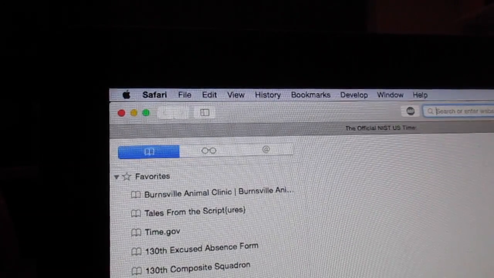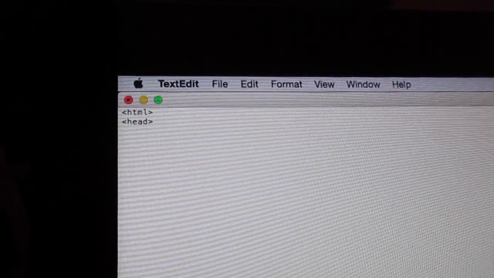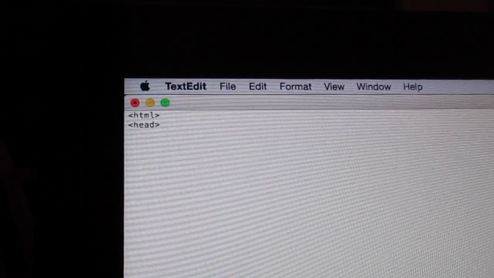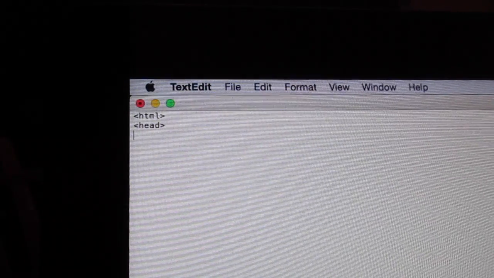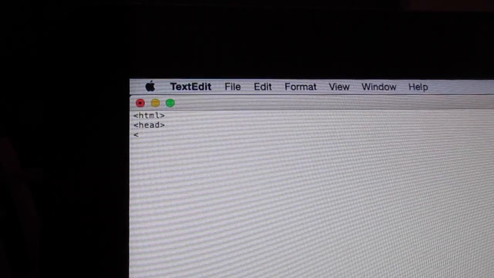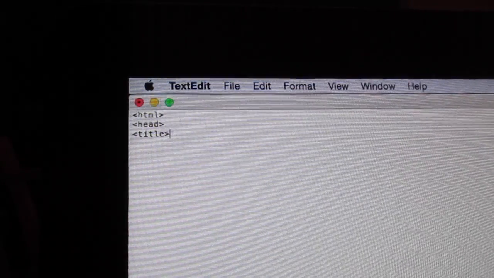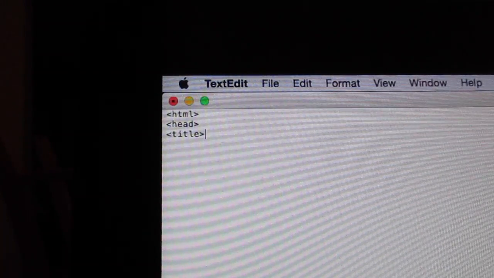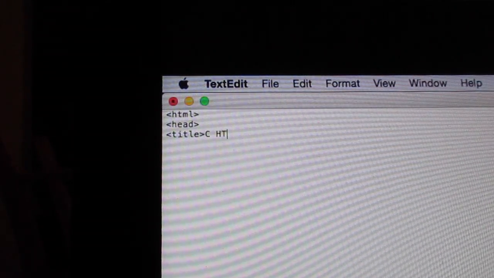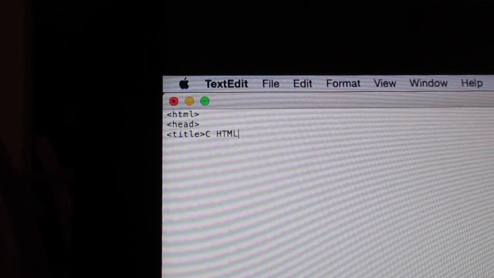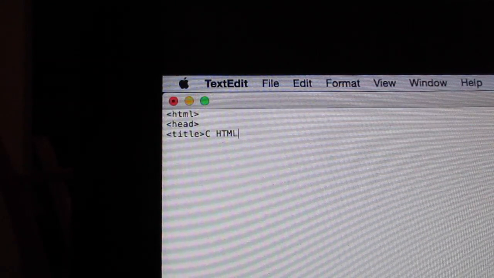Now back to TextEdit. So the head is mostly invisible. Anything you put there will be invisible except for the title. So we're going to put a title. I'm just going to call this CHTML, although you can call it whatever you'd like.